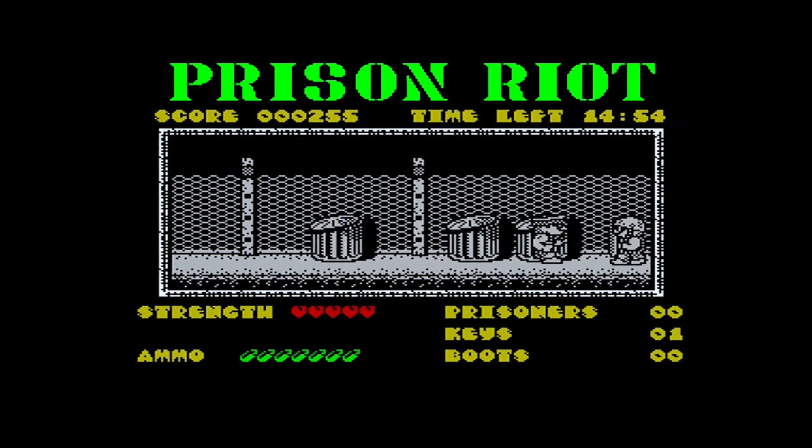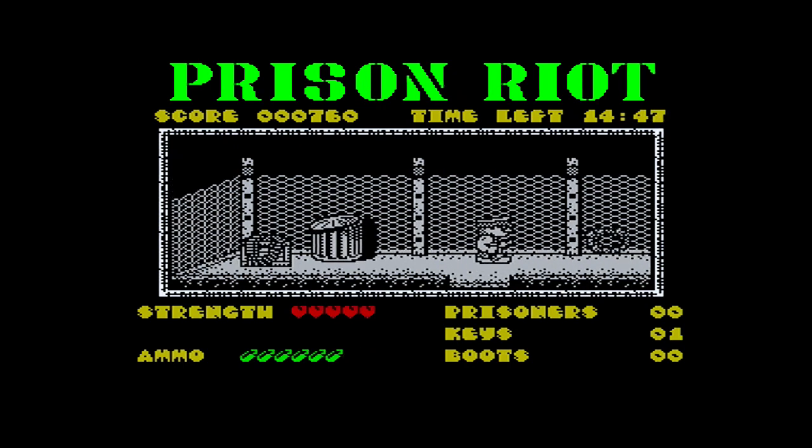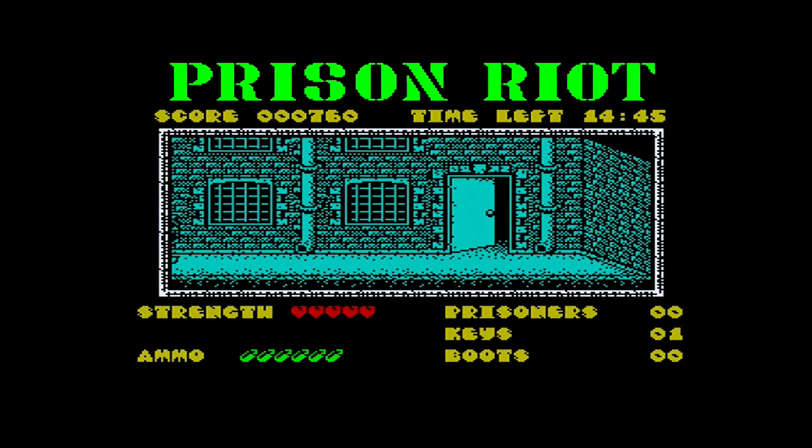I'll shoot him with that for the moment. It depends on the game, on whether there's an abundance of ammo. I keep shooting the police officers. I guess I should lose points for that, shouldn't I?